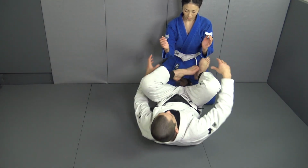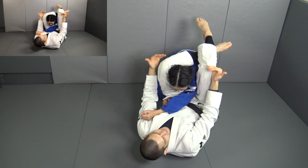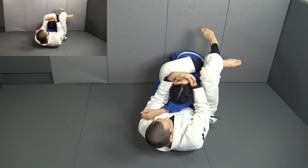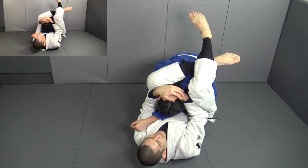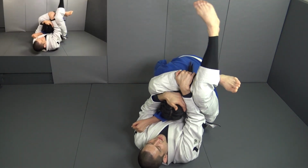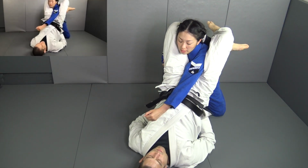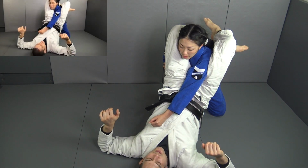Using a trap triangle, and we've managed to get our knees above their ears. We've managed to make good contact so that we're pulling in with the legs. And now we've managed to get two wrists behind the head, and we're controlling their head and their posture from here. Now, if Emmy were to stack me from here, this is not a problem because I prevent her from looking at me or looking up, so I would be able to continue making my adjustments. But let's say that I'm in this position and she starts posturing up and away from me. As she postures up and away, I allow my lower back to come off the ground and I put my elbows on the line of my shoulders here.